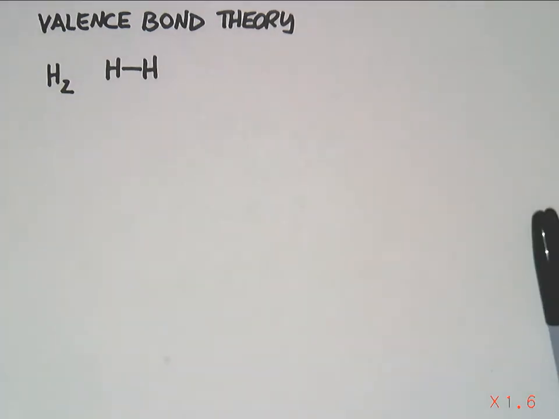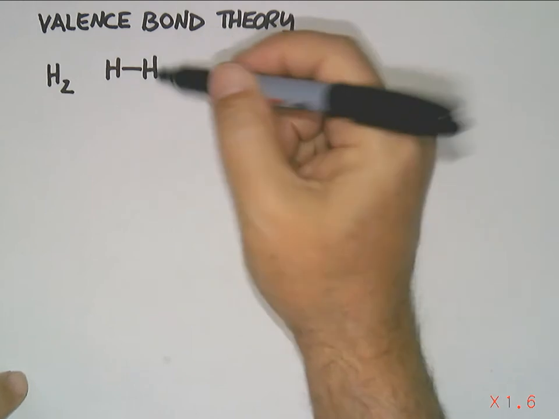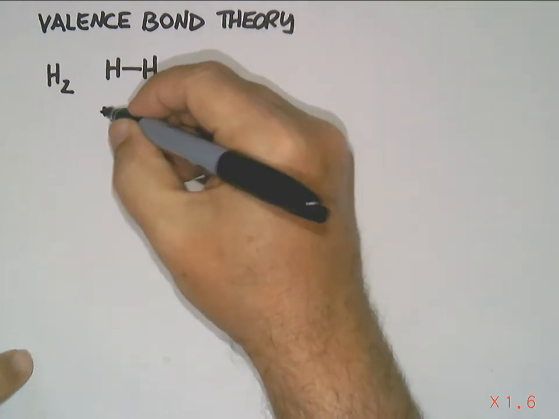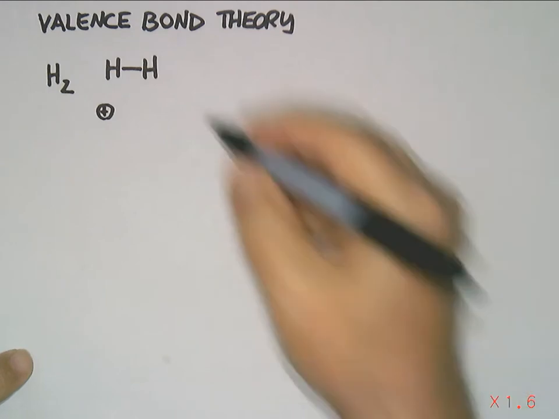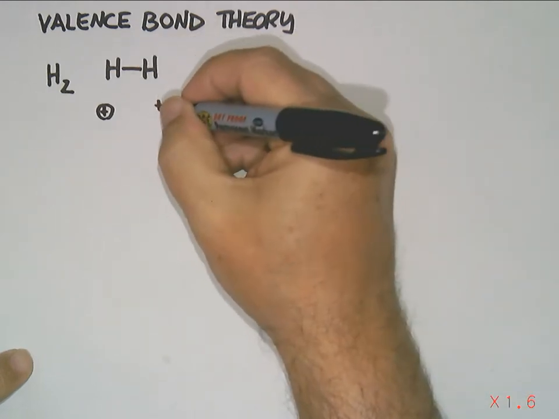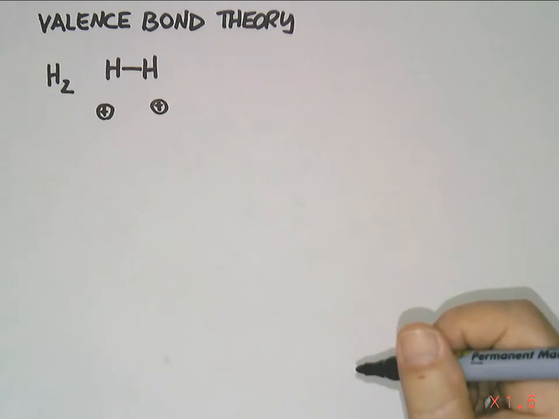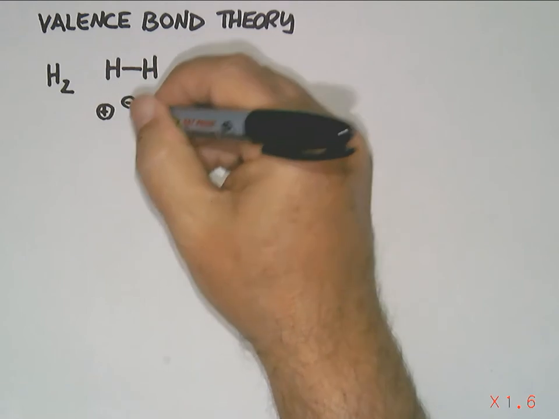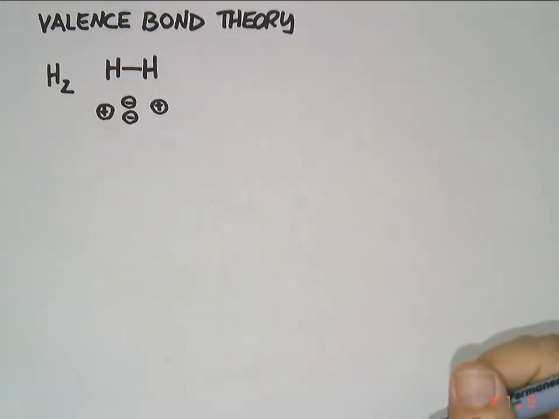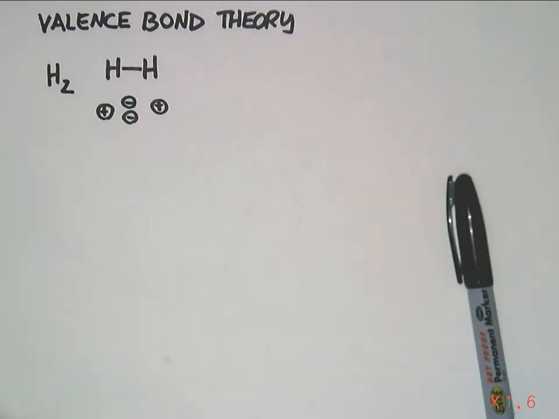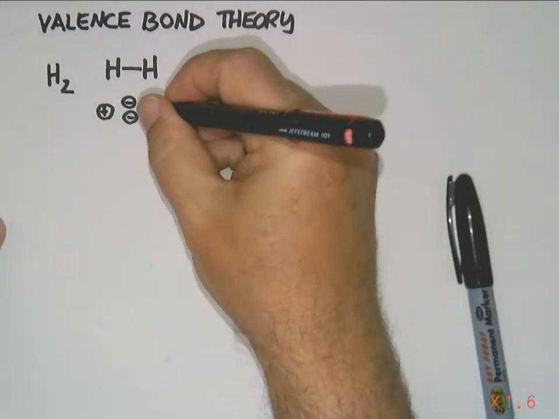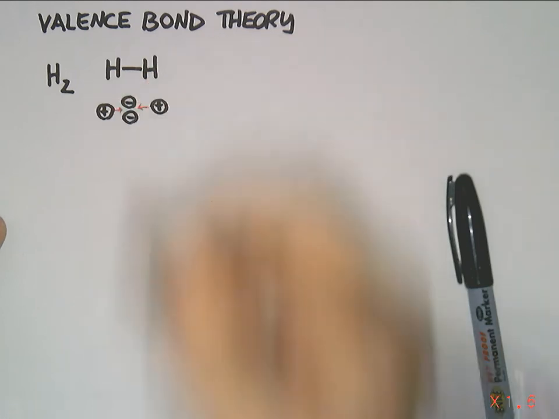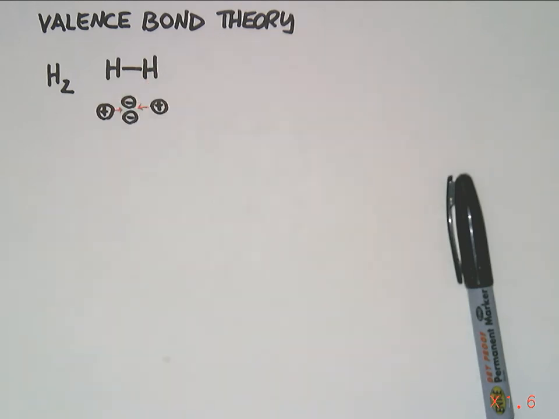And it makes sense. We can kind of see why that bond holds together the 2 atoms. Here's one of the positively charged nuclei of the hydrogen. And here's another positively charged nucleus for that other hydrogen. And then the bond is an electron pair, so it is 2 little negatively charged electrons in there. The nucleus is attracted to that negative charge, and this nucleus is attracted to the negative charge as well. And that holds the molecule together. That's why that stick is actually a bond that holds the 2 hydrogens together.